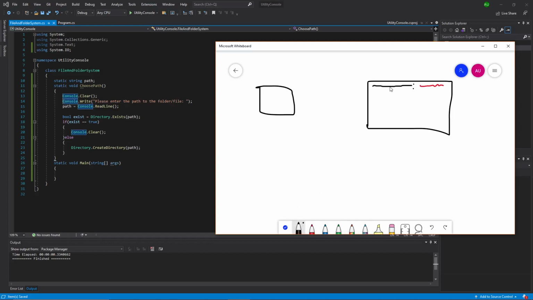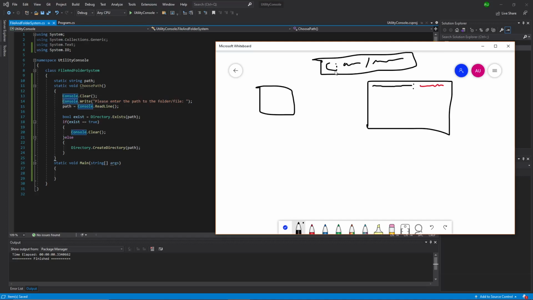All our application is going to do is here, we have a variable called exist, and it is going to be true or false. That's the only thing that it can be. So let's say he entered like C blah blah and slash blah blah, but this path is wrong.